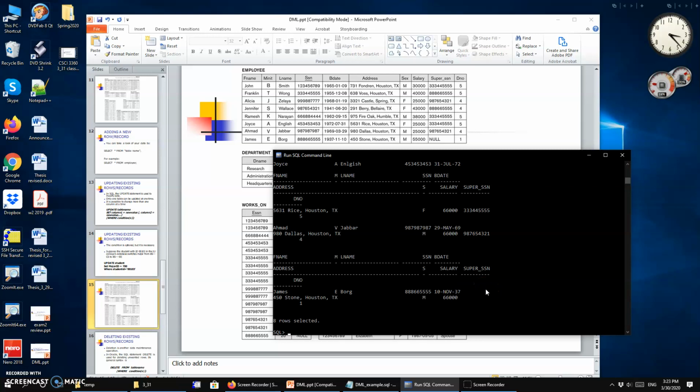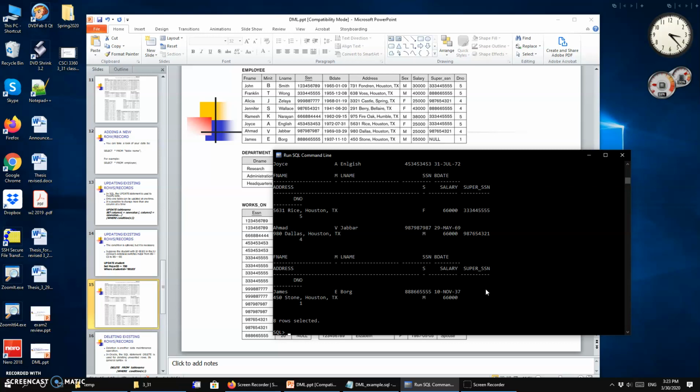This shows you how dangerous it is if you type some code incorrectly or forget to provide the where condition, because basically you did not tell the computer which employee you want to change the information for. And because of that, everyone has been changed. So this is something you really need to be careful about, and you can see Oracle is not going to ask, are you sure about it? You are not able to use Control-Z to go back to the data. So this is kind of a dangerous move.